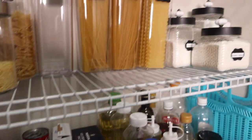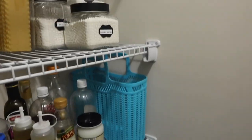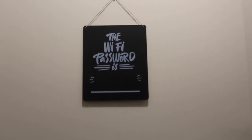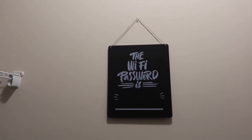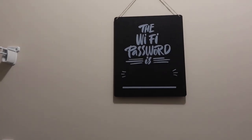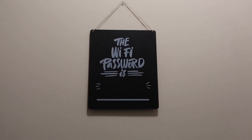Then I actually wanted to add a little special touch. So I actually added a little sign here that says Wi-Fi password, and she's gonna put her own little information there just for something cute. Came with a little piece of chalk. It was in the Dollar Tree, so just $1.